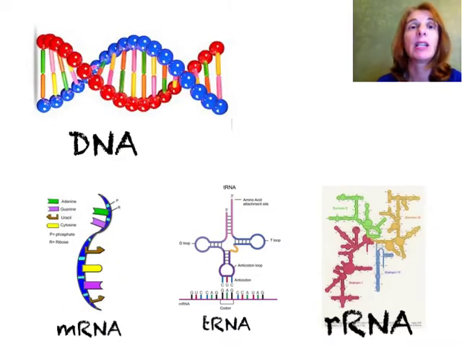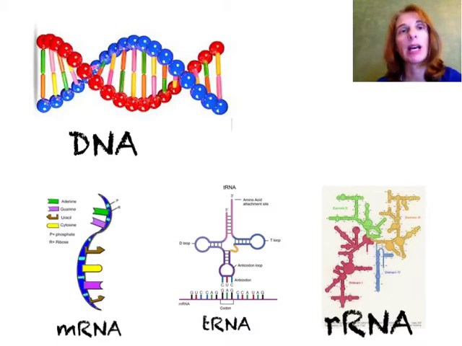In addition to DNA, these nucleotides can also be put together to make RNA. RNA uses ribose instead of deoxyribose. It uses uracil instead of thymine, but generally it's a very similar structure. It's these nucleotide subunits that have been put together.